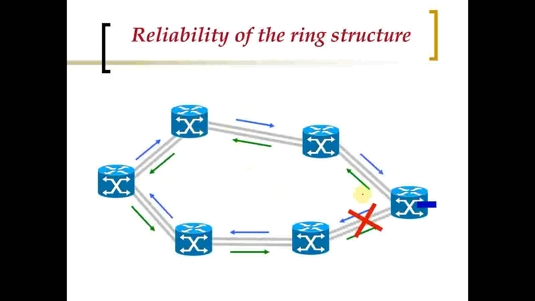If this one is going to communicate with that one, it will get the information that there is some problem here. Of course, if it's a fiber cut, for sure the alarm will be sent to all the routers, and the second part of the ring will be activated, so that this one will get the packet. And of course, if there is another fiber cut, those ones are just cut off. But this case is really, really rare, but it may happen. Of course, it's live, so it can be very surprising.